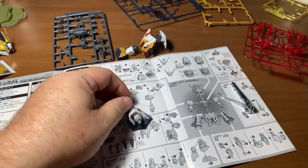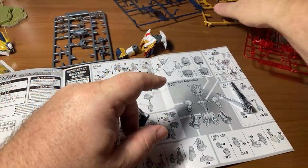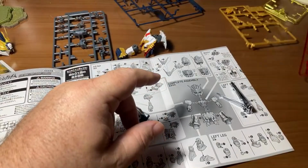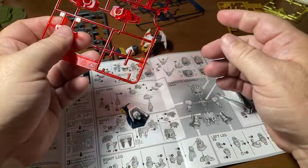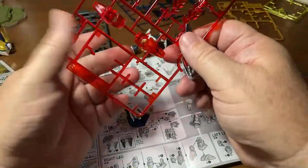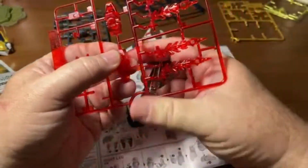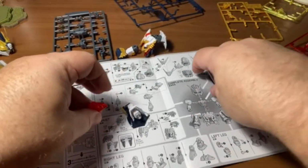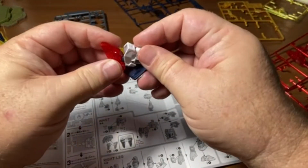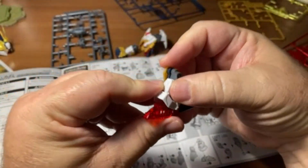Alright, we got E4 is just one piece for the feet. That's really weird. A, D, A, B. I hate there's a letter skipping. Alright, this was going to be letter 4. Usually the feet are at least 3 pieces, but whatever. It just shows one piece. He's got Cinderella shoes on. See? Alright, we got the foot.